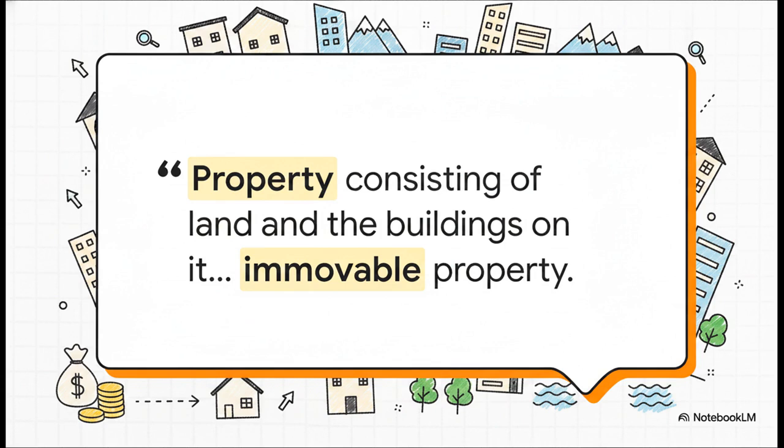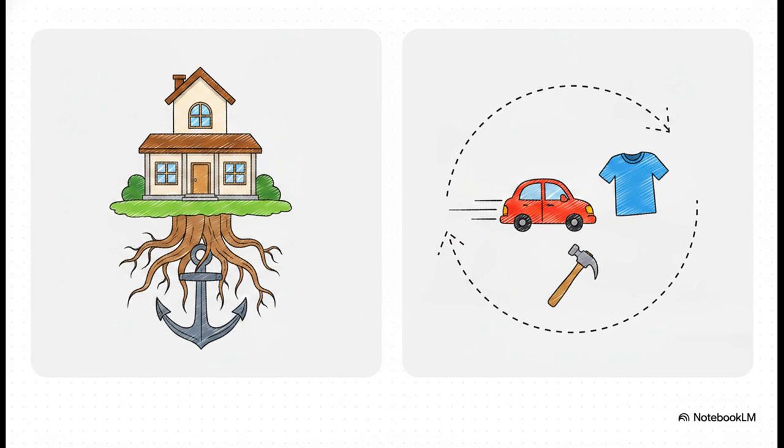Just to anchor us with some precise terminology, Wikipedia defines real estate as property consisting of land, the buildings on it, and its natural resources, things like crops, minerals, or water. But honestly, the absolute operational word here is immovable. If you are dealing with immovable property of this nature, boom, you are in the real estate business. So the crucial point is that this immovable trait is exactly what separates real estate from your everyday personal property. While buildings and land are permanently anchored down, personal assets, your clothes, boats, vehicles, tools, or furniture, those are all movable. So they are explicitly not real estate.